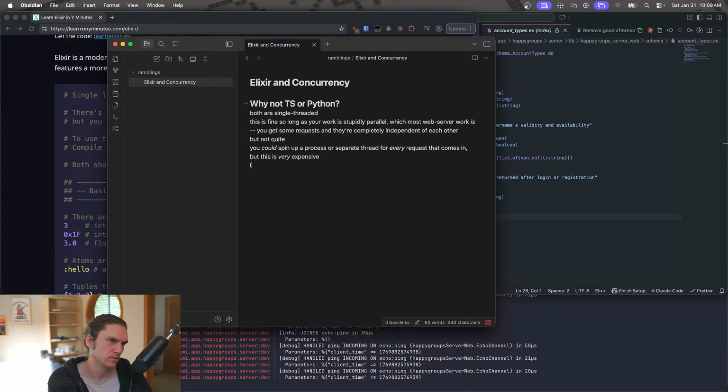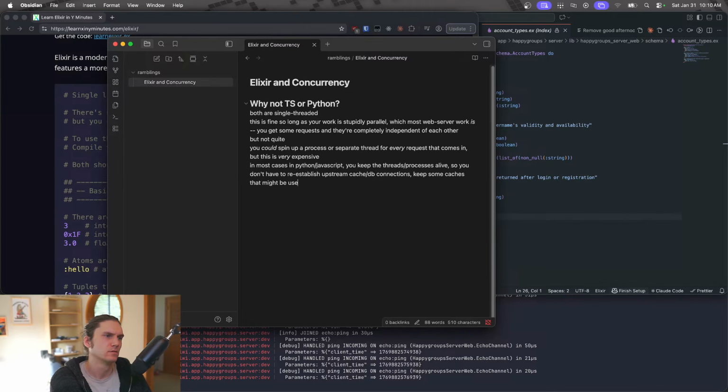In most cases in Python and JavaScript, you keep the threads and processes alive, so you don't have to re-establish upstream connections, cache connections, etc. Keep some caches. Etc. Yeah. So that's the first step.